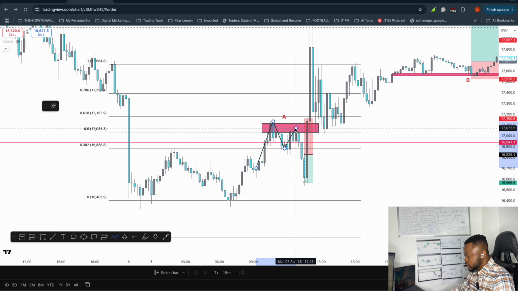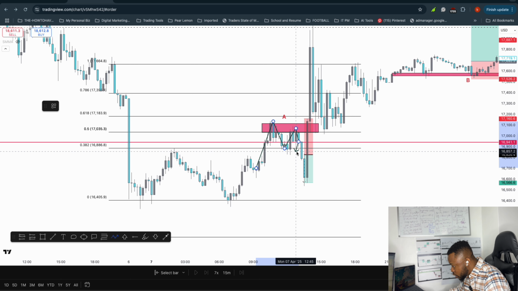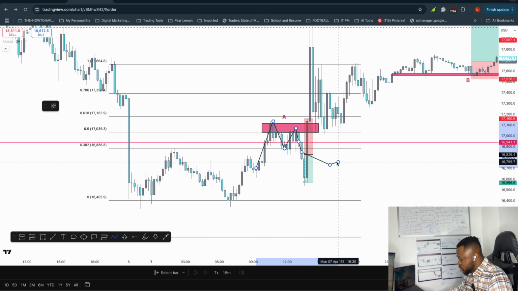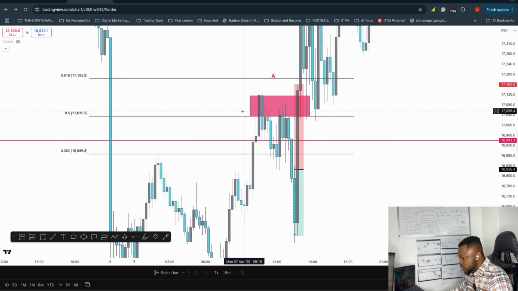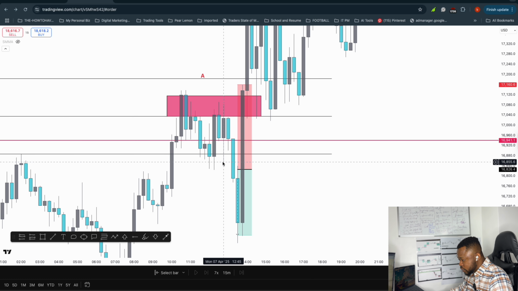So you can see what price did. Immediately price did that, I set a sell stop around this level here. Let me put this, oh my god. Okay. So I set a sell stop around here. I want to zoom in so you can see clearly. So I set a sell stop around this level, but price wicked me in.